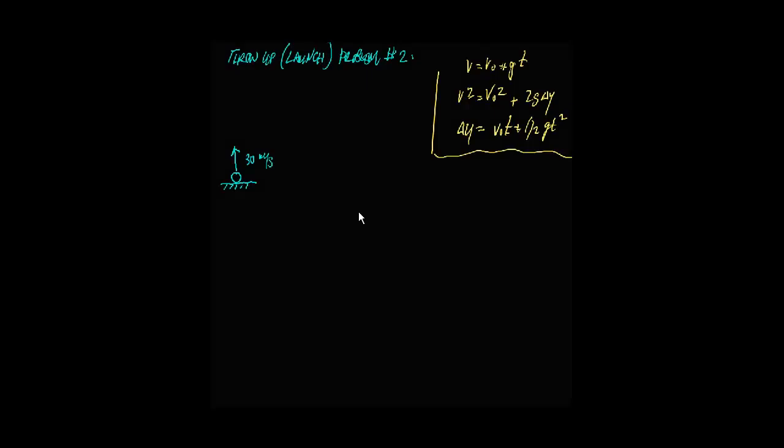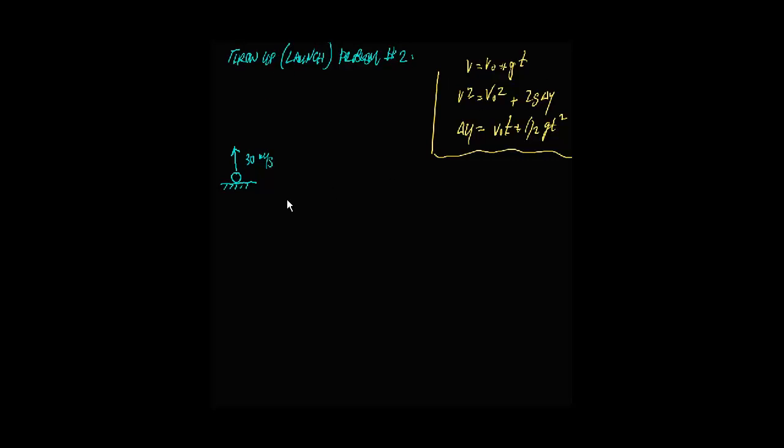We're in the middle of talking about launch problems or throw-up problems, and we allow time to go on enough that they come back down, assuming we don't throw it so hard or launch it so hard that it leaves the Earth's gravitational pull. But we're staying close to the surface, so anything we throw up, we assume it's going to come back down. So we're going to do a second problem, just because I think the last one I did maybe wasn't in depth or clear enough.